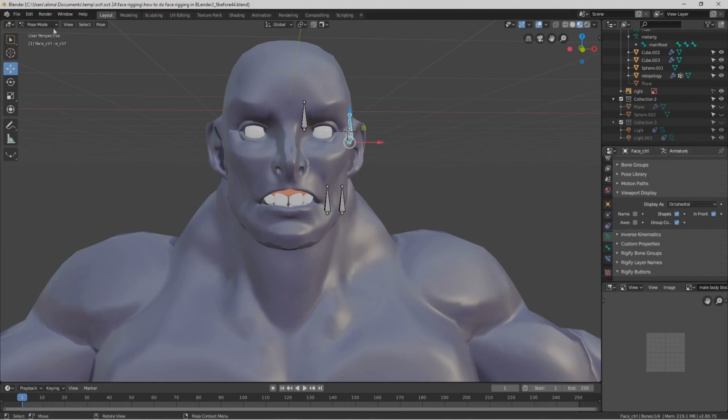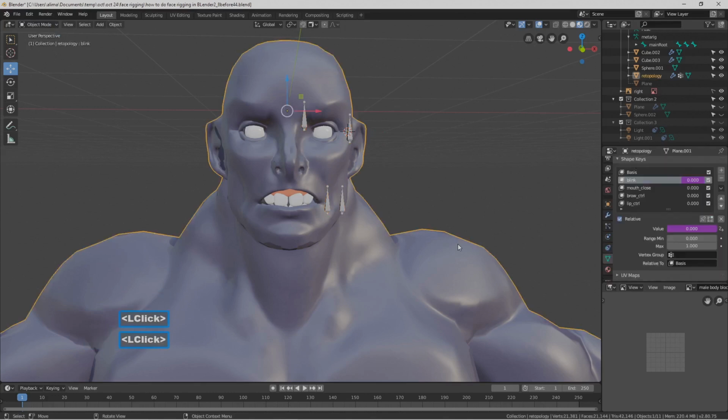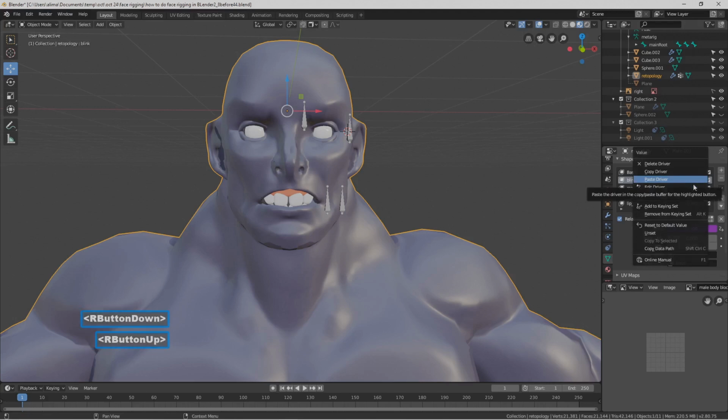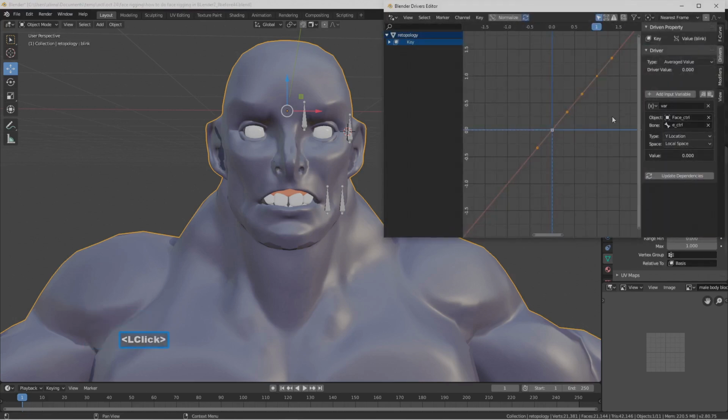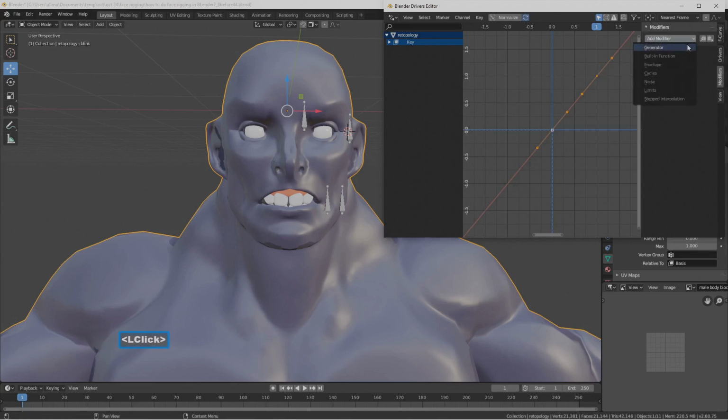One thing we want to do is go to the upper left, go to object mode, click on our mesh, and here's our driver right here. We're going to hover over these numbers, right click, and select Open Drivers Editor. Once we do that, we can see over to the right F-curve, drivers, modifiers, as well as view. What we want to do is select modifiers. We have this add modifier button. We're going to left click and we want the generator.